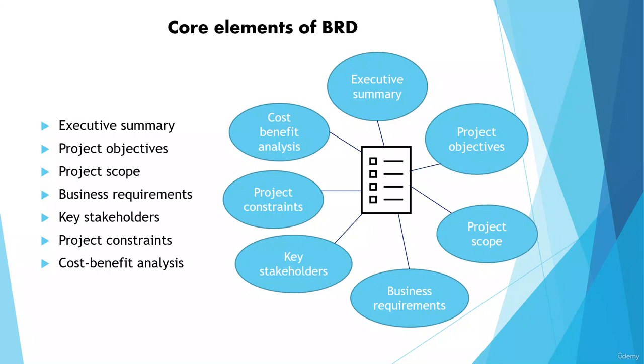So, how do you write a great executive summary? It's simple. Start with the problem or need the project is trying to solve. Why is this project happening? Then outline the recommended solution. How is the project going to solve the problem? Then explain the solution's value. Once you have finished your project, what is going to happen? How is it going to improve and solve the problem?